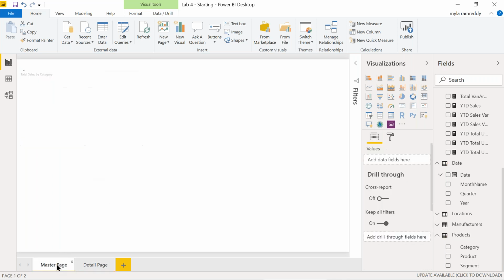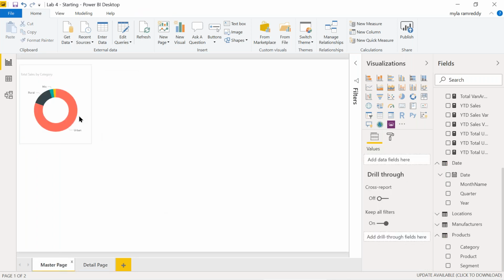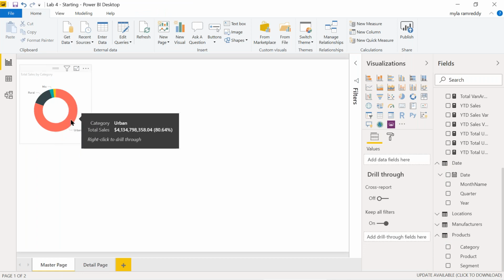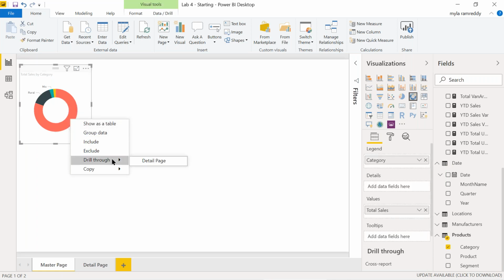Now I'll come to the master page. Then I right click on urban, then say drill through, then detail page. Earlier, the detail page option did not come. Now we got the detail page option because in both the reports, what is the common column?